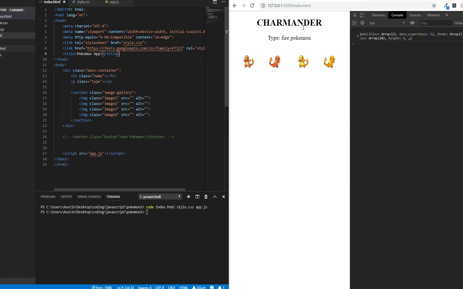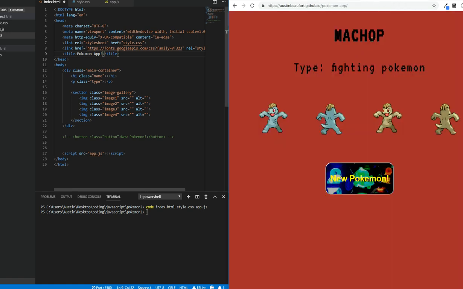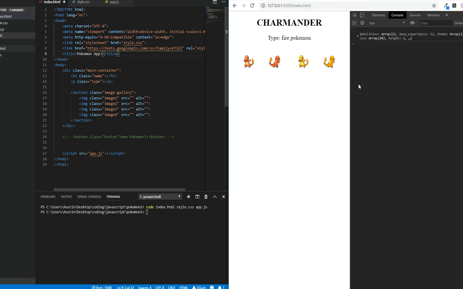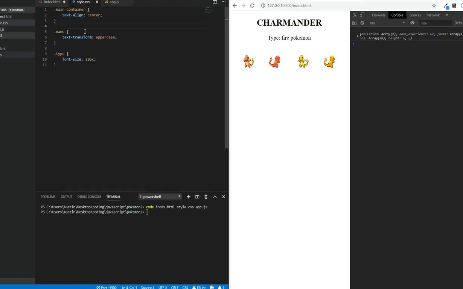That's going to change the look of the name and type, because the original Pokemon games were 8-bit. I'm not exactly sure, I think they were 8-bit. Whatever it was, they were very pixelated, and we want to have that pixelated feel on the name and type, kind of to give you that nostalgia of the game. I'm referring to games like Pokemon Yellow, Pokemon Blue, Pokemon Red. If you're from my generation, you'll know exactly what I'm talking about. If not, go look up Pokemon Yellow, Blue, and Red. You will not be disappointed. Those were the very good originals.